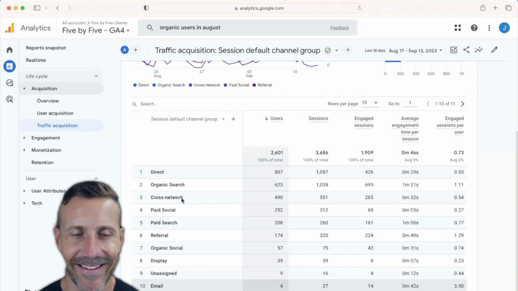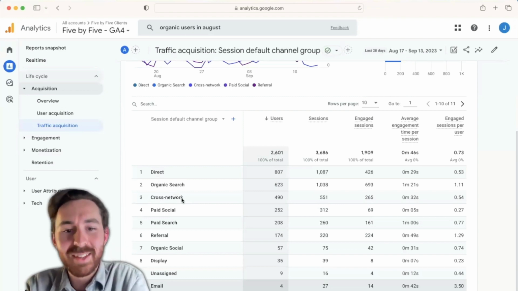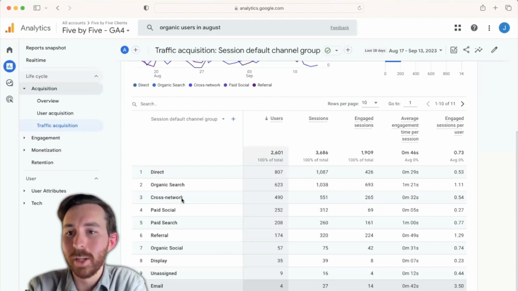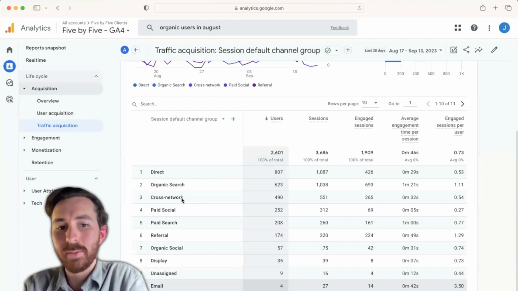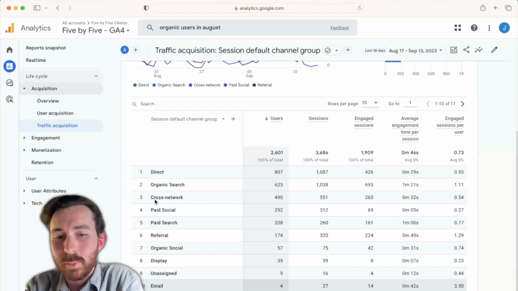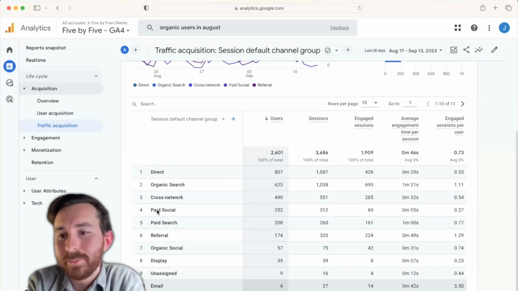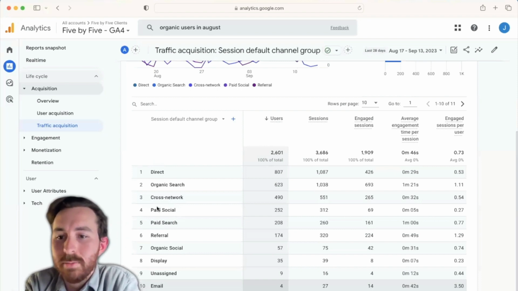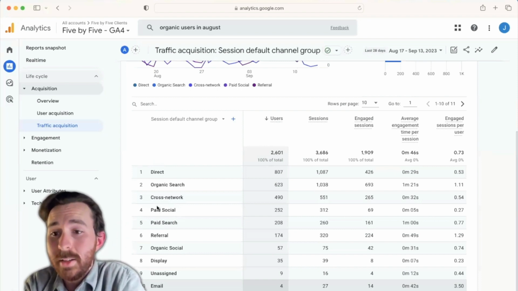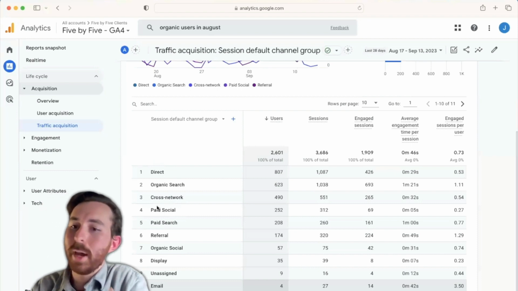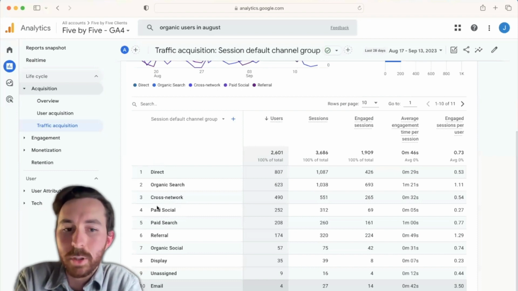Which is just like Google to do that, I guess. Totally. But pretty much, yeah, it's anyone using multiple networks to visit your website. So you might have display ads and things like that, or you might have direct visitors. So they're all sort of lumped together into that one. It's a good way to see if you're using a retargeting ad to make sure that they're coming back to your website the way you want them to.